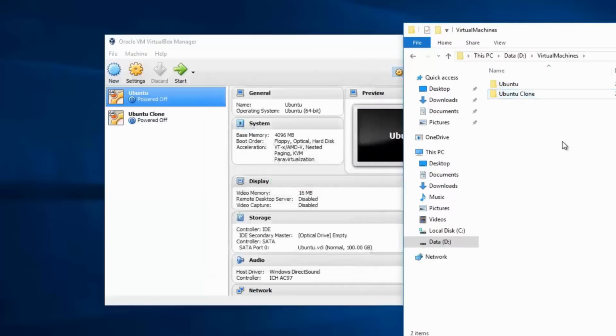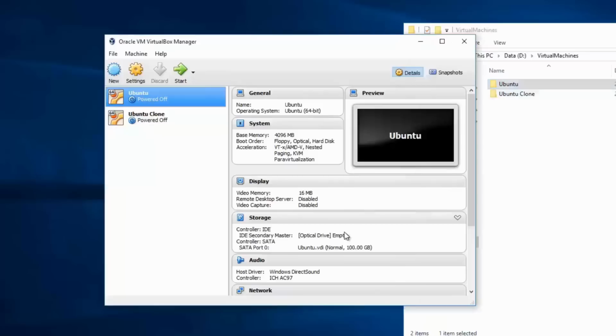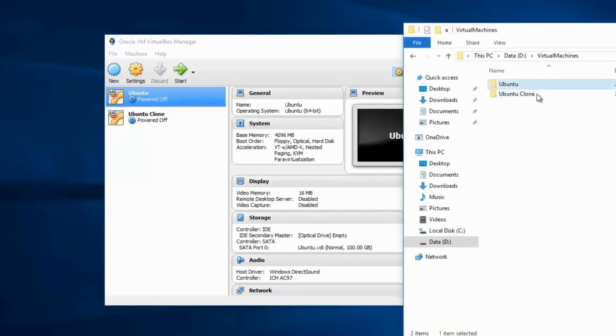Now, one of the interesting things that you can do with a clone, or even with the original image, is you can take these files and back them up, maybe send them out onto an external USB drive or something, and at a future time you can re-import this machine back into VirtualBox. So you can set up the machine how you want it to be and make an absolute perfect backup copy of the machine in that current state. Very, very useful if you're going to be working with development machines, because you don't want to have to go through the entire setup process again because you did something wrong with the machine. Maybe you upset the config or what have you.